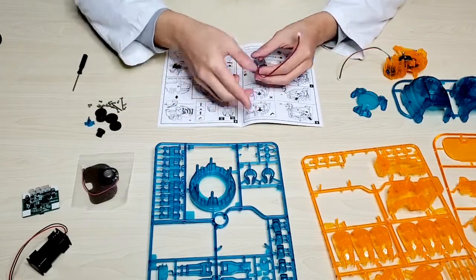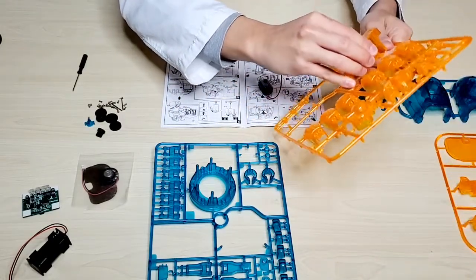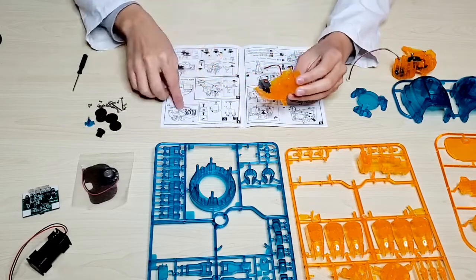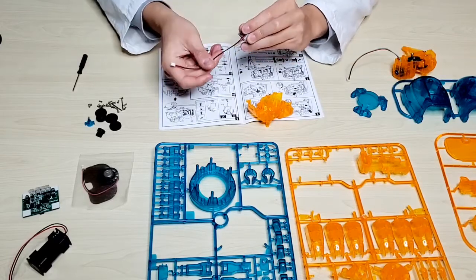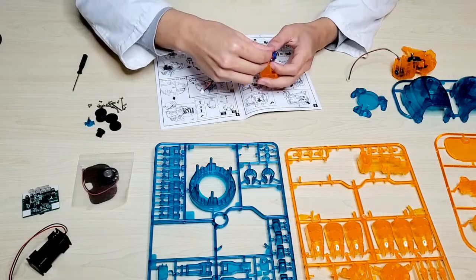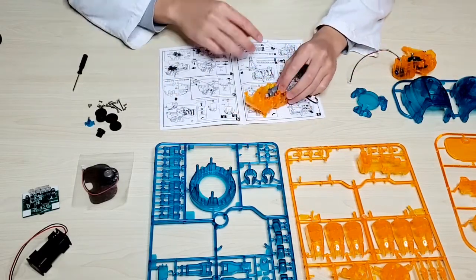There we go. Moving on to the other step 9, we find the B6 part. So B6 is this big one here. Remove that. We'll line it up like the picture. It says flip the wire in front of the motor, so a little bit like this, and then place it in. Place it in while the wire comes out a little bit here. Just like that. We'll leave it there for now.